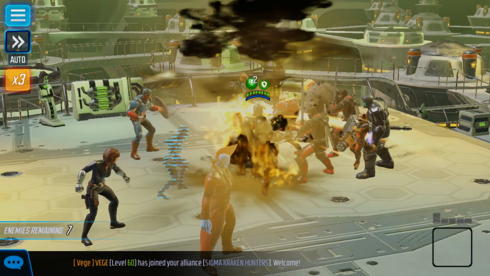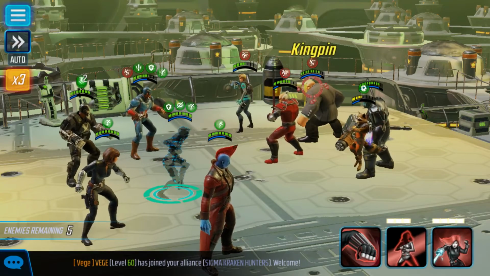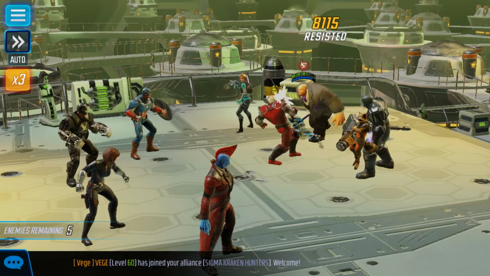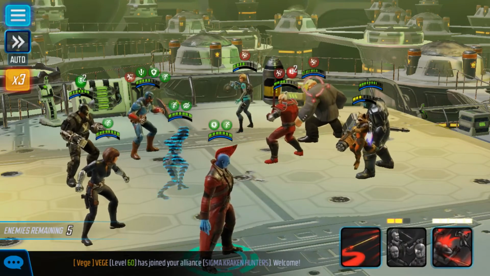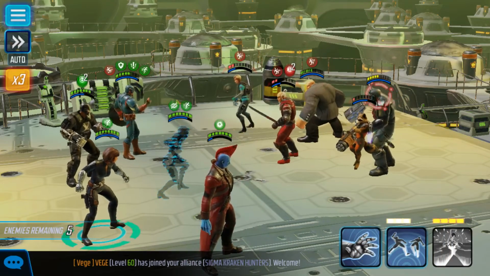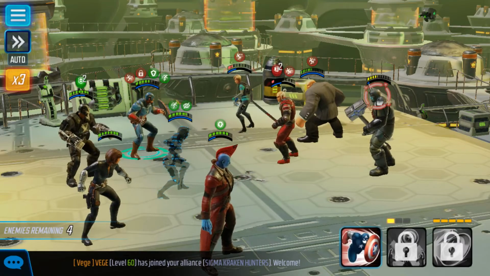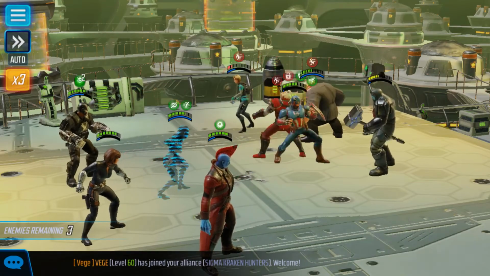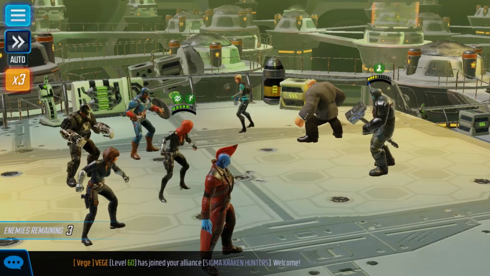Alright, so that makes it easy getting the detonate early. So that takes out the Nobu ads. Now we're going to stun Kingpin. And then we have the AoE from Yondu. So, see, this one's pretty much already over. Yeah, his little weak AoE that did nothing. Take out Nobu, then we're going to take out Night Nurse, and it's pretty much over.